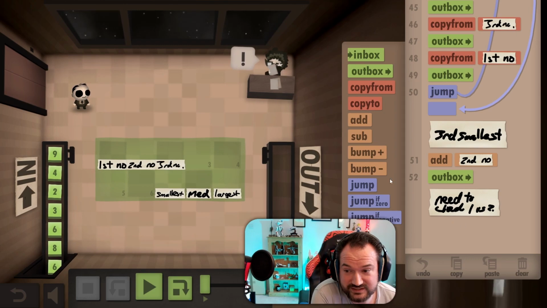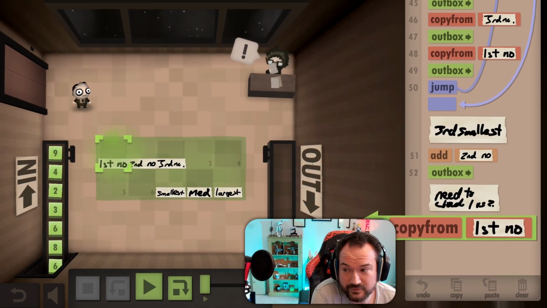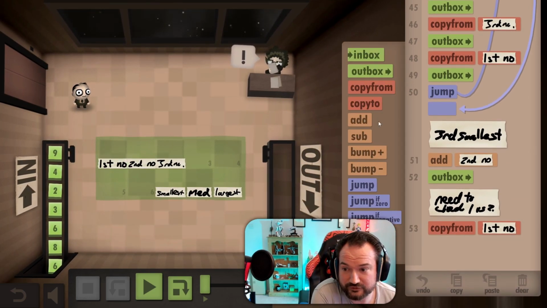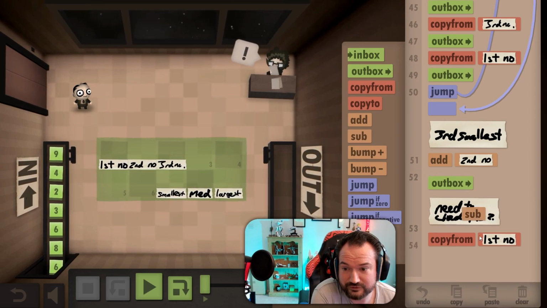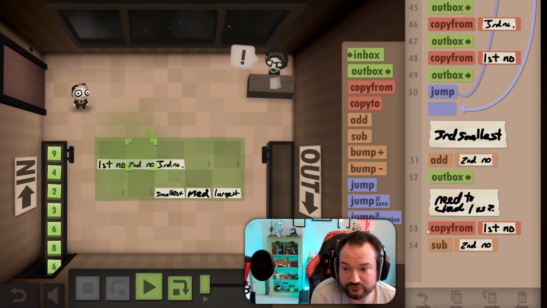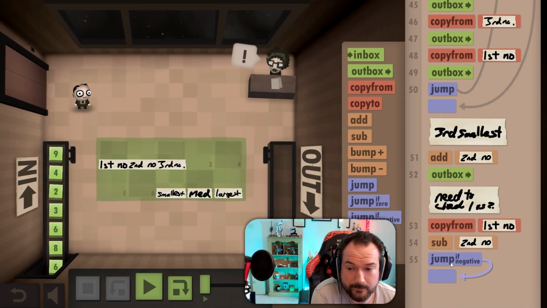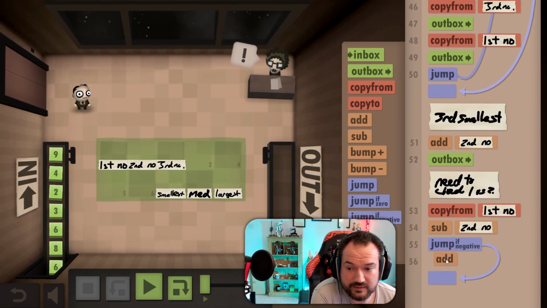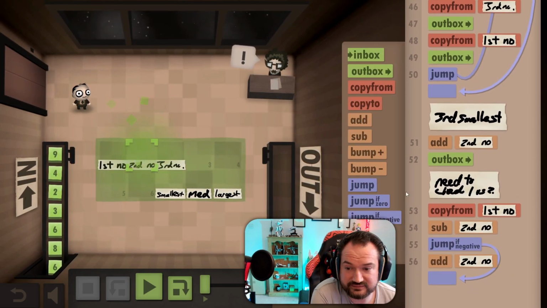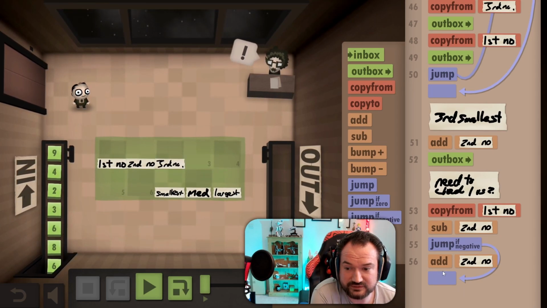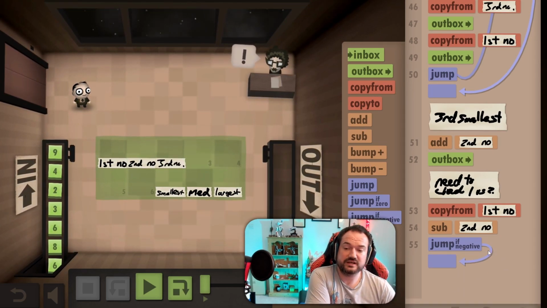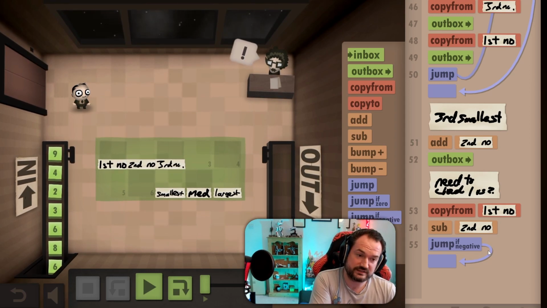The next set of checks is copy from first, subtract second. Right, then we're gonna add second back to it. No, we're not necessarily gonna add second back to it. Right, copy from first, subtract second.